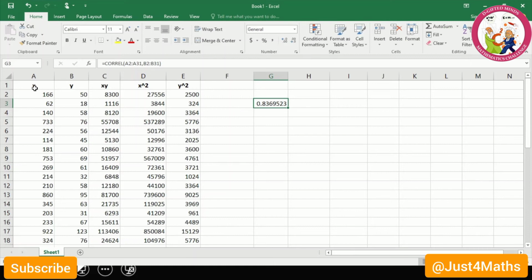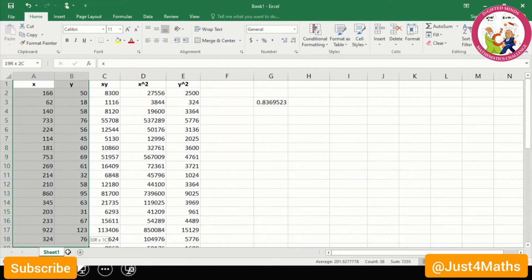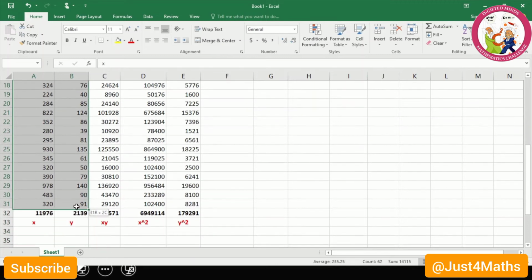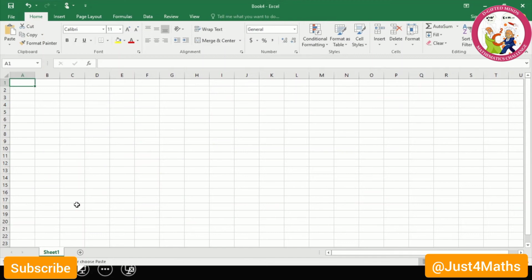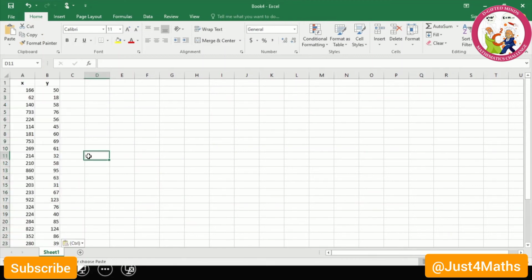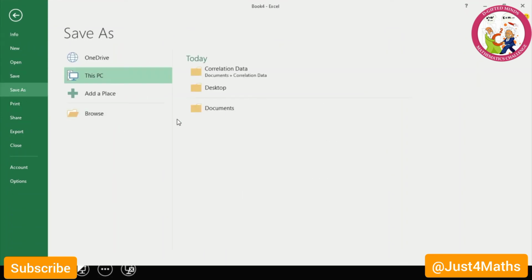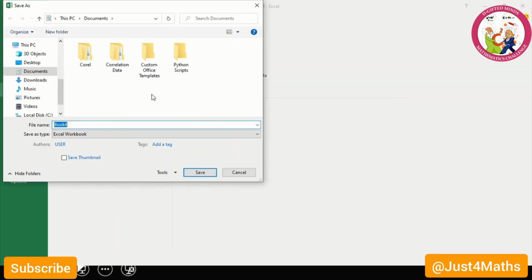What I'm going to do to compute the same quantity in Python is to copy my data. So I'll copy this data. Next, open a new workbook, save this data right here. I'll paste it here and save this workbook as a CSV file. I'm saving it as CSV file inside document folder.